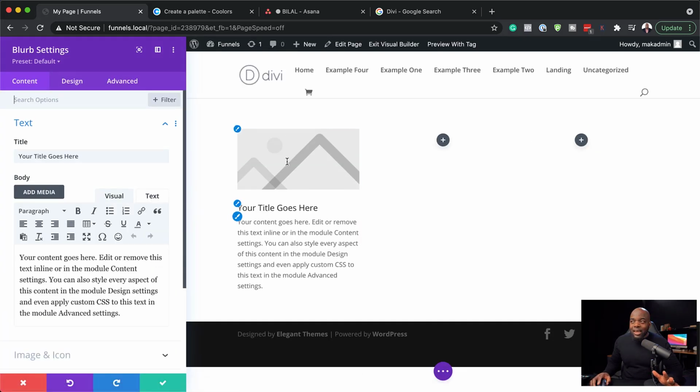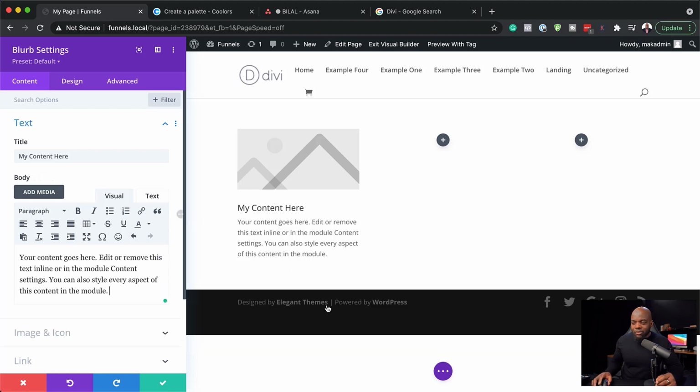Once it's been added here, the first tab you get is the content. This is where you need to add your content. So if I start typing here, you can see that it's updating over here on the right, which is fantastic. And the same applies over here as well. Let's say I need to get rid of a bit of this text, or I can just type over it. You can see it's updating in real time over here. So while we're here on this content tab, just remember that the content tab is where you add the information that you need on that particular module, okay?